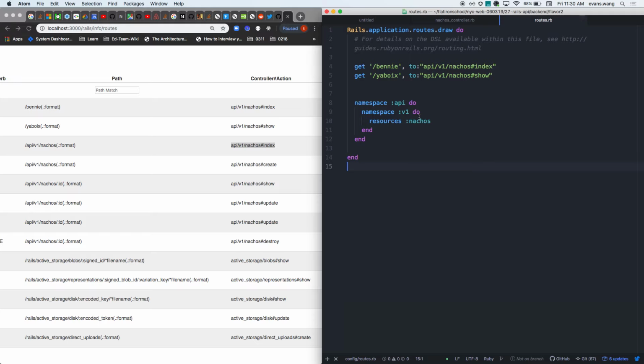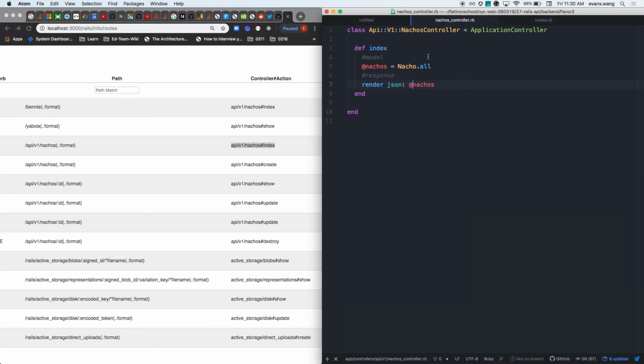All right, so the idea here is that now we have this API, now we have this v1. We have the route, we have the controller action, and we have the controller action doing something. So let's test. How can I actually test whether or not this is returning anything? What route do I need to hit?